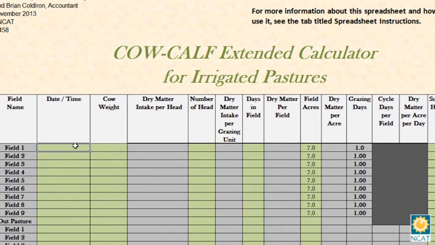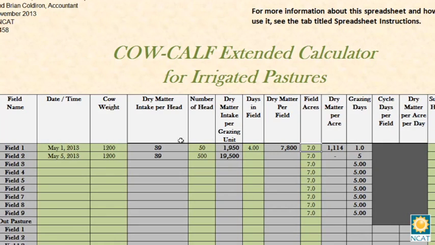This last year, we turned our cows out on the 1st of May. Their average weight was 1,200 pounds, and we started the pasture season with 50 cow pairs. They finished that first field, which was composed of 2 paddocks, on May 5th, and that's where we went into field 2. Same class of cows, same number of cows. We put 4 days in the field 1 pasture, and that pasture was 7 acres.